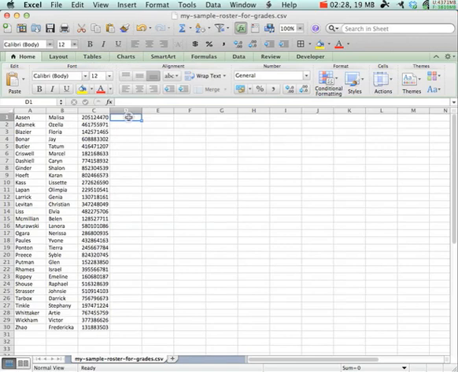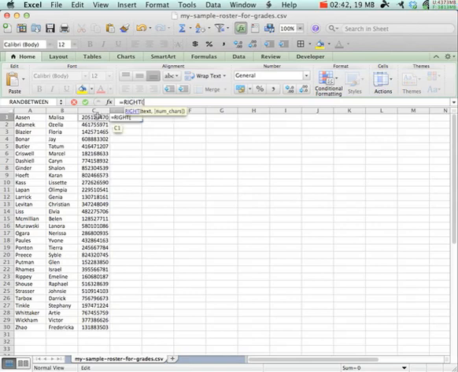All right, so I've clicked in column D, the first cell. Then I'm going to click in my formula bar, and I'm going to type an equal sign, then the word RIGHT, open parentheses, and I'm going to click on the cell that's right before that. So this is C1. Then I'm going to type a comma and a 4, close the parentheses, and hit return. What that formula did is it took this number that's in C1, went to the right, took the last four digits, and put that in column D.